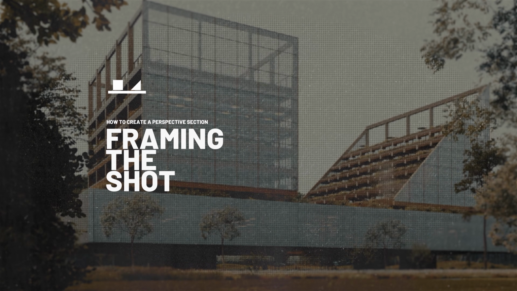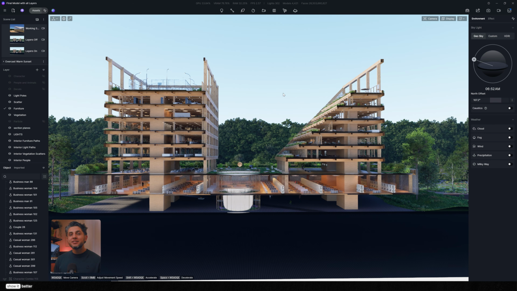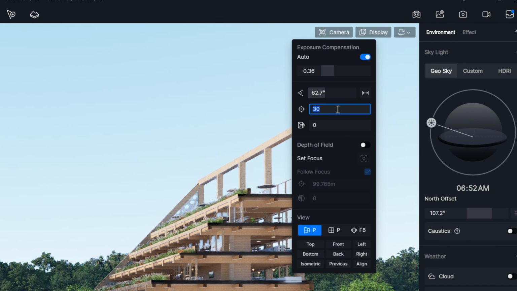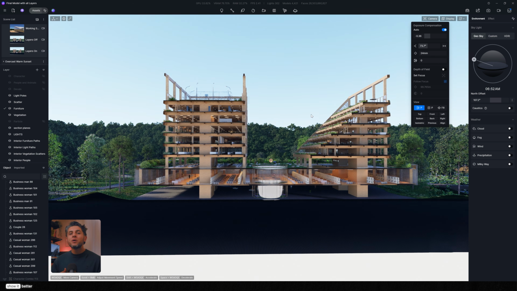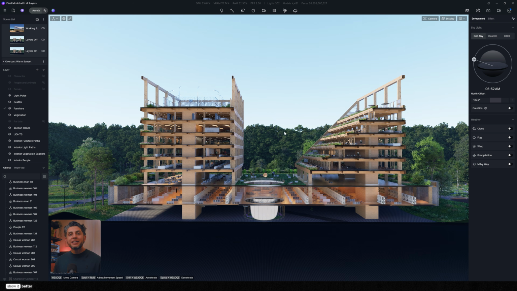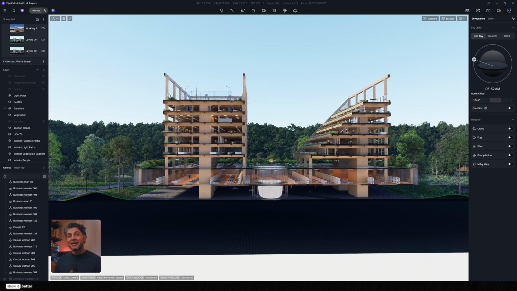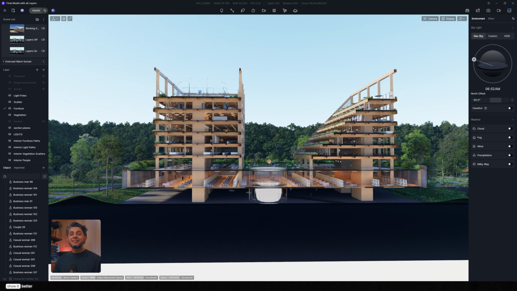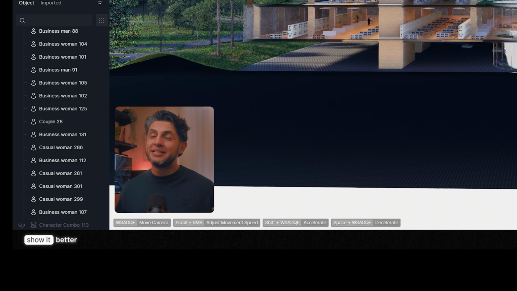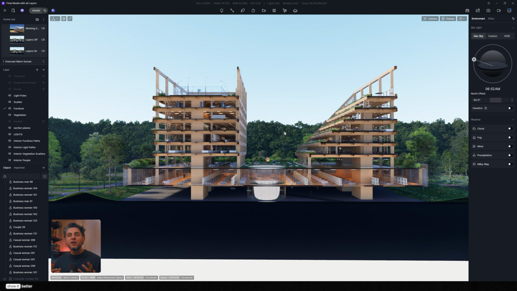Framing the shot. After adding people and furniture, I want to go back to my scene and fine tune the exact framing and the camera angle. So I'll go into the camera and select a 24mm lens. I find that for this case, it's wide enough for some perspective depth without too much distortion to the architecture and to the whole design. Then I'll enable 2-point perspective to keep my verticals clean, and then slowly fly around until I find a height that shows the roof platforms instead of the unfinished ground floor that I did not have time to finish. These are small details that can go a long way in the overall composition of your image.